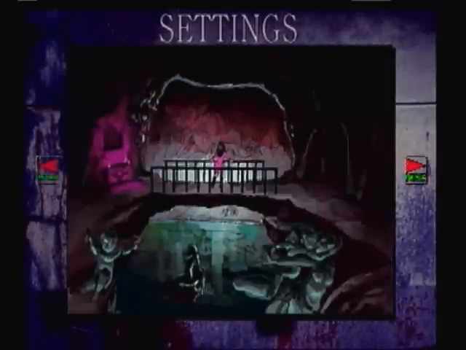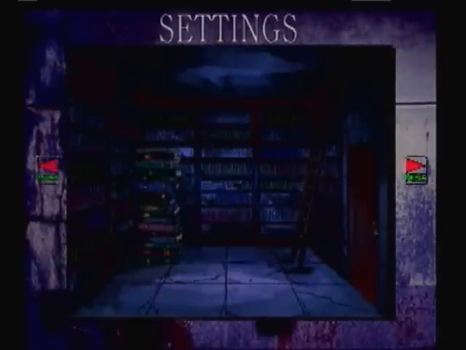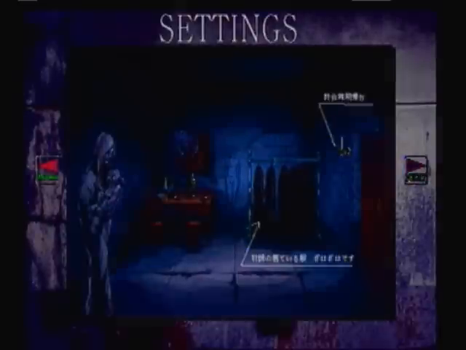There's Jennifer and, oh, that's pretty. Unless I missed it, why did they not include the statues in the water? That would have been awesome. They should have kept it. If I remember, Chapel Library, Priest Chamber, Chapter Corridor, Sanctuary. Where is there a sanctuary in this place? Dormitory Chamber. Well, there's the library. Mini library. There's the thing. There's the Virgin Mary holding a baby Scissor Man.